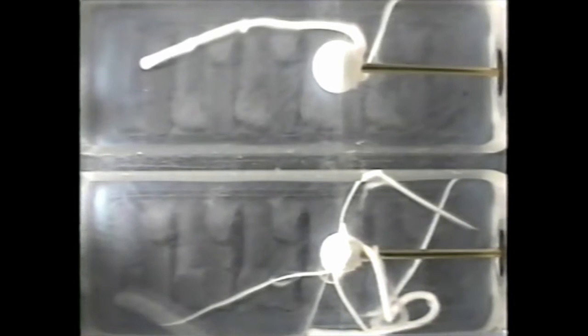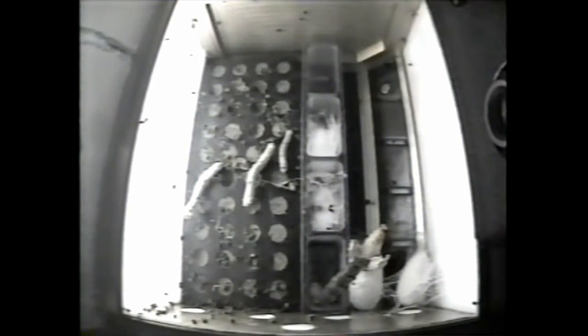You're looking at live video from one of the student experiments in the SpaceHab research double module — specifically an experiment from a school in the United States looking at ants and how they behave in microgravity. You can see the ants tunneling through a colored gel, which acts as a tunneling medium and also provides food and water. We're currently cycling through all the STARS experiments. Australian students are doing an experiment with spiders, Israeli students are looking at crystalline fibers, and students from Liechtenstein are looking at carpenter bees.